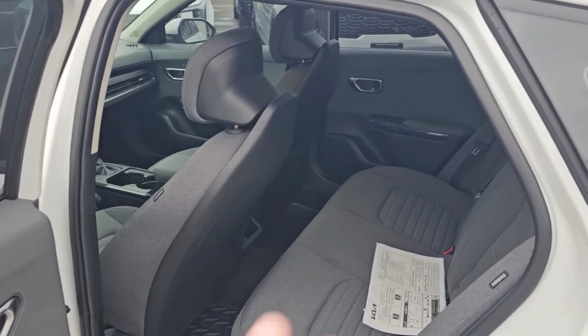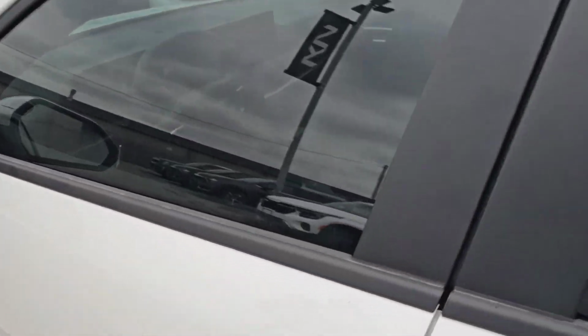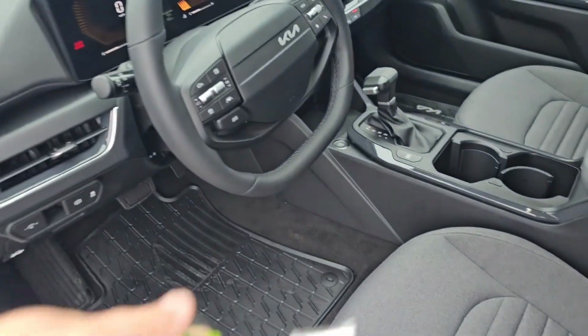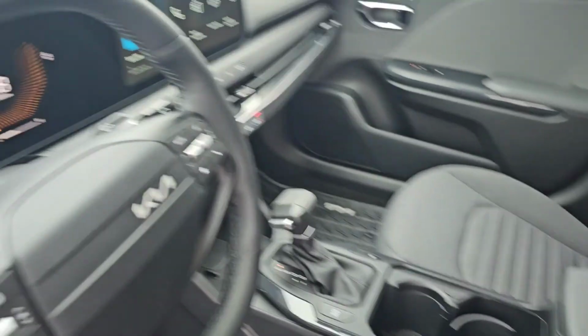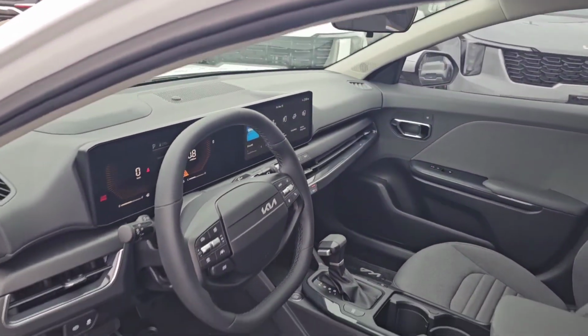So if you didn't want to lose any progress you've made with the remote start, all you'd have to do is just open the driver's door. As long as you got the key fob on you, just tap the brake, everything else comes on, and now it's ready to go. And that's how you do it.